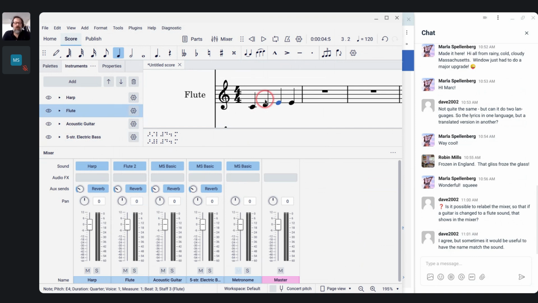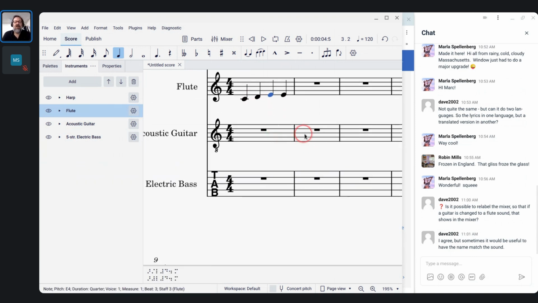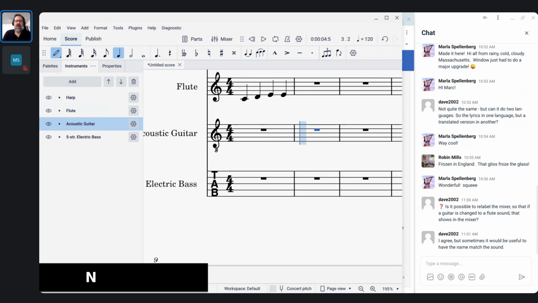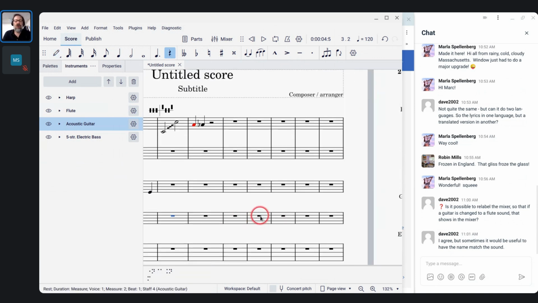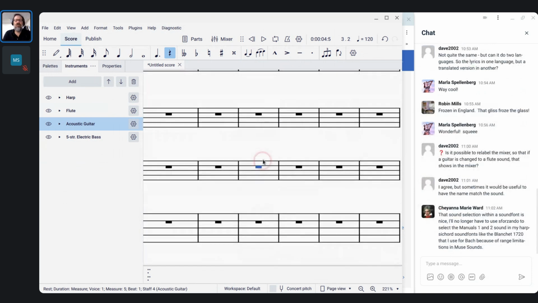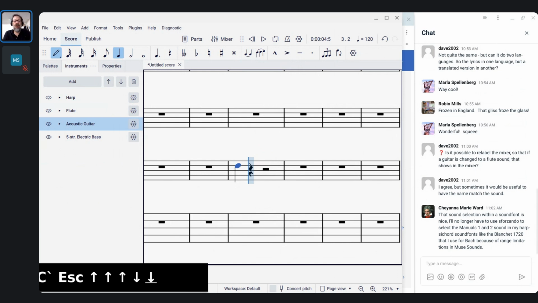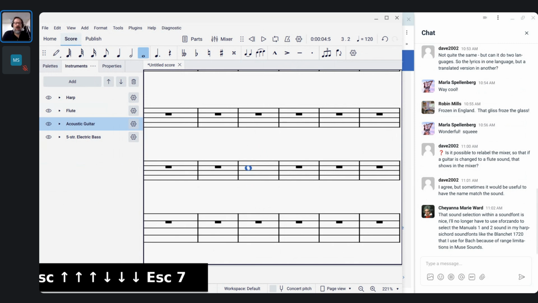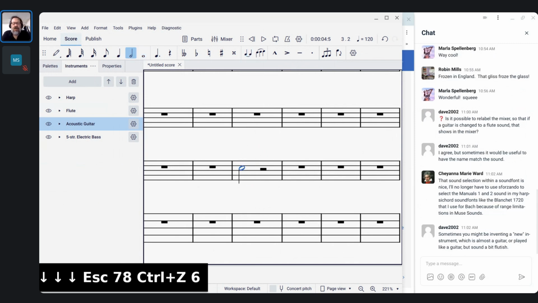All right, so let's close the mixer down and let's make some other changes here now. So I mentioned bends and string tuning. Well, let's do bends first. I don't know the bend system used in the guitar world, so I'm just kind of winging it here, but I'm going to enter a C. Actually, I'm going to enter an E. No, I'm going to enter a C so I can bend either way. I enter a C. Let's make it a half note.